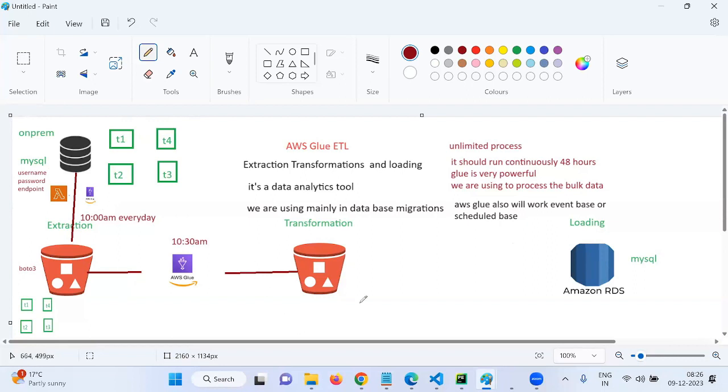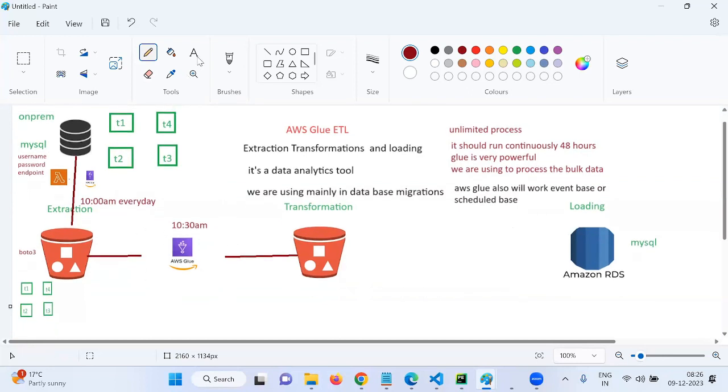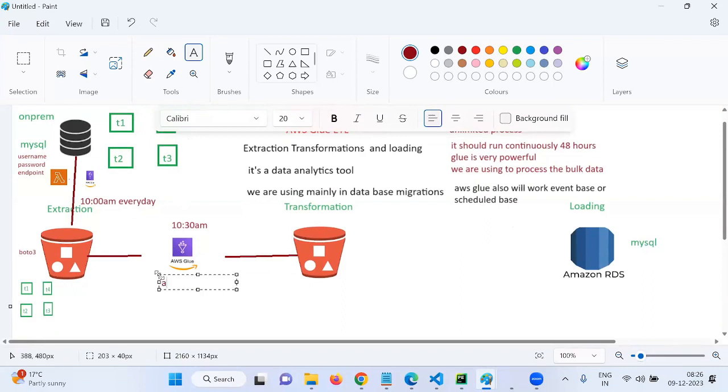Using the transformation in this code itself, developers write the code to remove these columns, whatever columns are coming, and add columns, rename columns or join. These are transformation logic. Adding the columns, removing the columns.